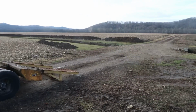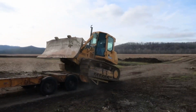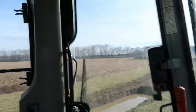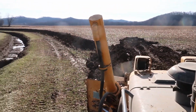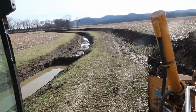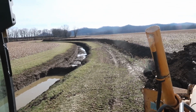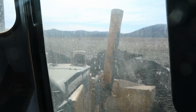Here's the dirt we gotta do something with. Ditch needed cleaned out, so we gotta move some dirt. Okay, here we are. We're gonna do some bulldozing. We gotta clear this dirt out down here in the bottom. Just clean this ditch out. Just scatter that dirt out the field, all down through there, and behind us, all the way back through there too. Trying to get this water standing all back there behind us. Move down to the river.